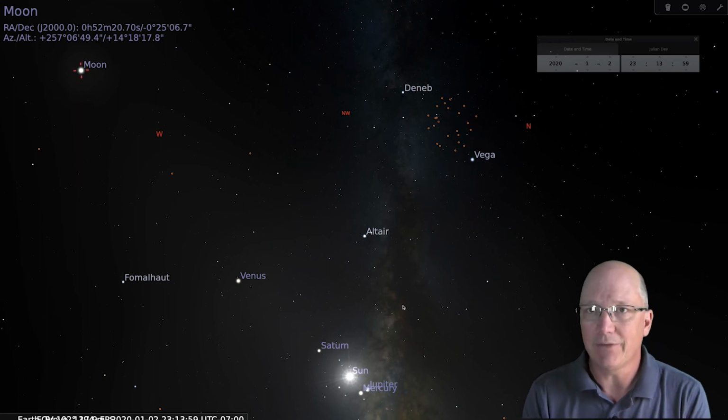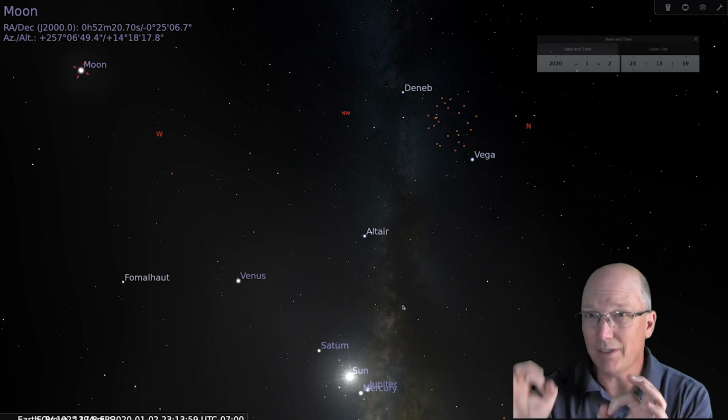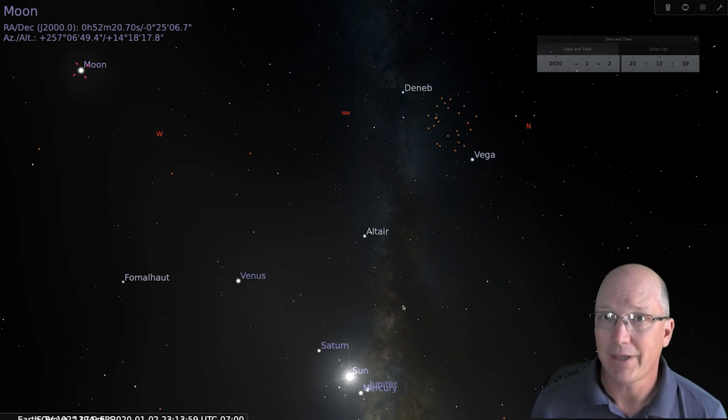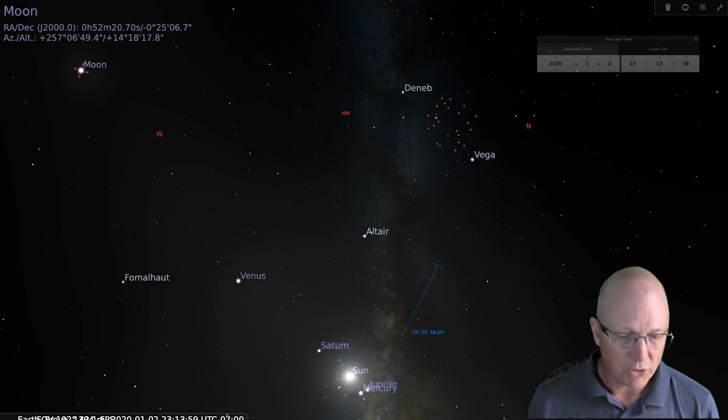I can only imagine how this must have blown people's minds when they first made this measurement, because the moon and the sun are more or less the same size on the sky. One happens to be really bright, so you wouldn't necessarily think the really bright one would be really far away. So that gives us that measurement.